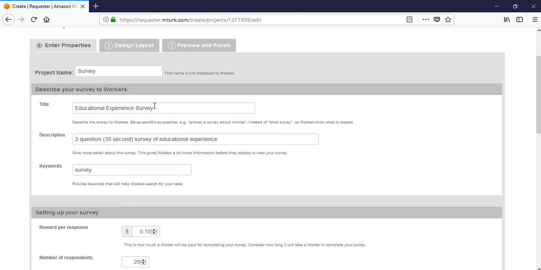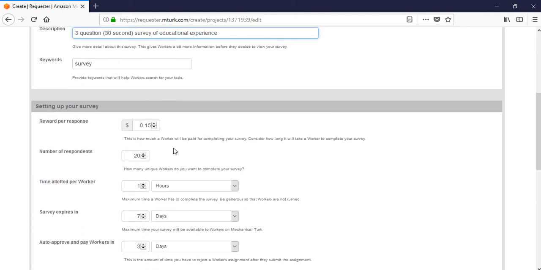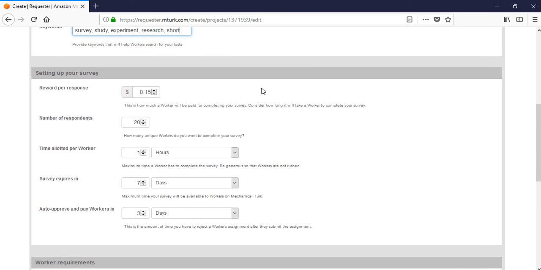So many of my studies have titles like decision-making study or educational experience survey or something like that. So here you give your study a name, a title, description. The title and description, I believe, are going to be visible to mturkers. And then optionally, some mturk workers search using keywords, so it's helpful to put in something like study, experiment, research, short, a couple keywords to get found.